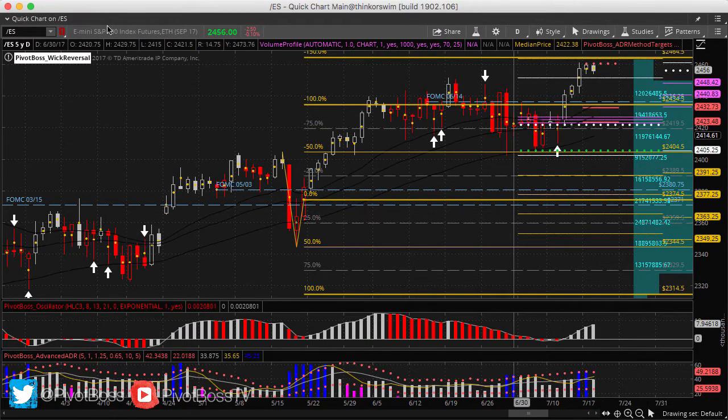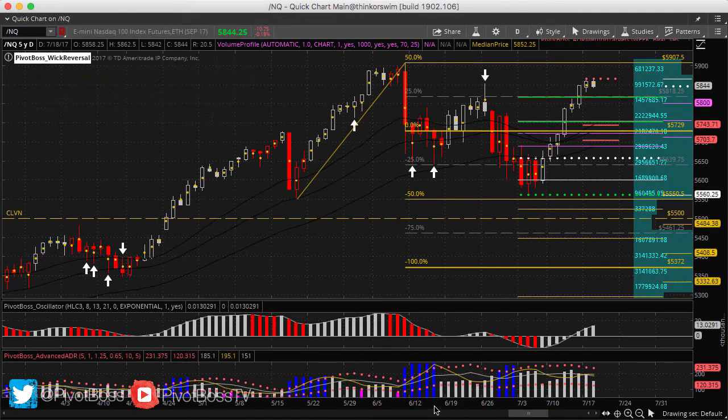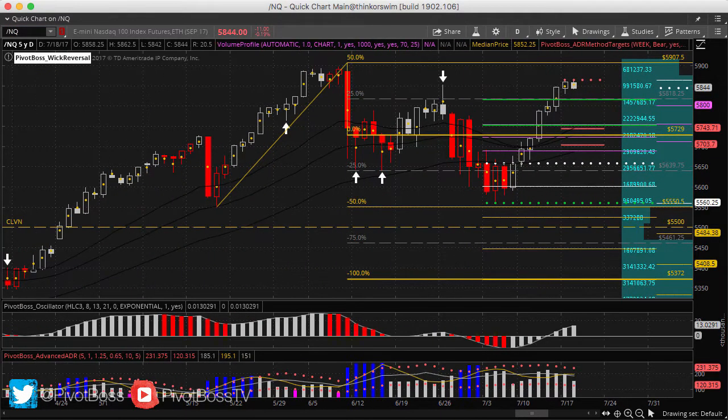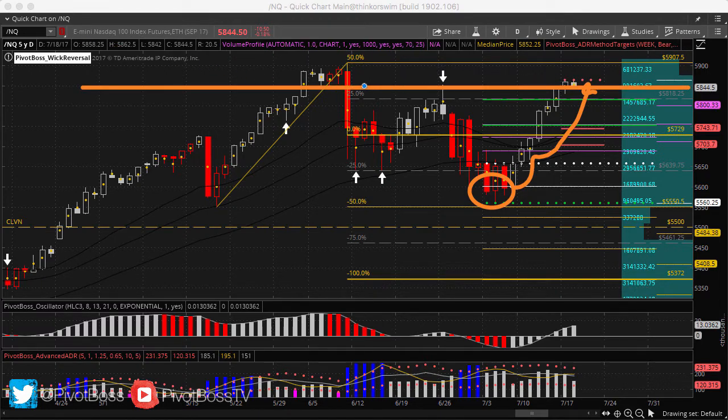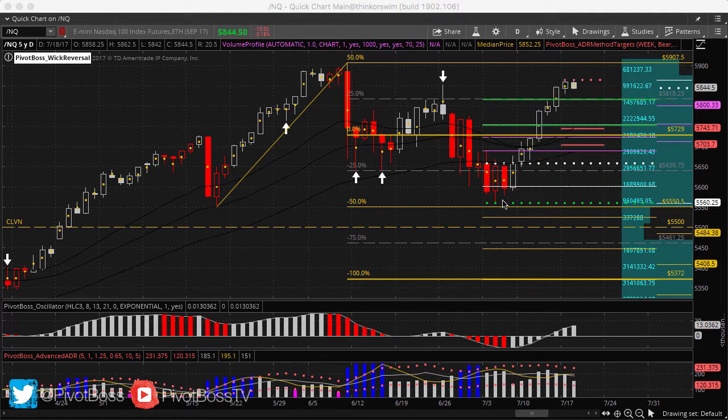So if we look at the NQ, very similar look and feel here. We had a big squeeze here. This one was much better off of our key levels, and then reached our 58.50, which is our last line of resistance there, into 59.07 really. The last time we tested this level, it offered both times. This time we are actually holding and trading right at and around the level, which may be a measure of acceptance here. So again, this one has been quite bullish.